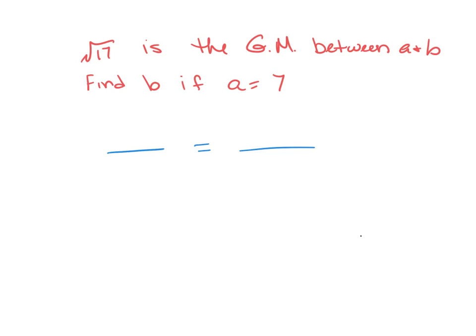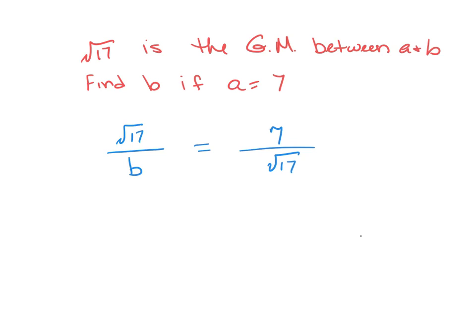The square root of 17. So we put him across from each other in a diagonal. You can put it over here and here too, but I just pick a diagonal. Now the other two numbers go in the other two places, and they said find B, so we don't know B, and A is 7, so we go ahead and put the numbers in.